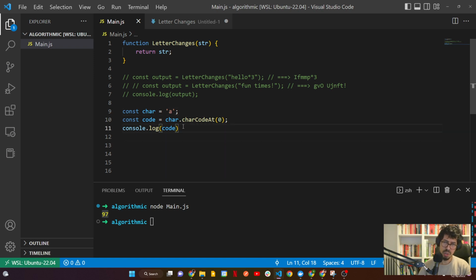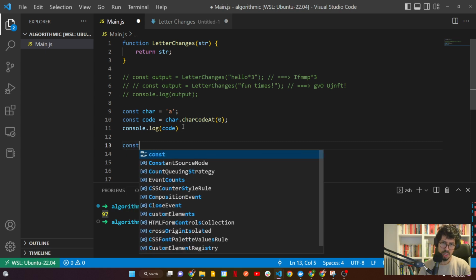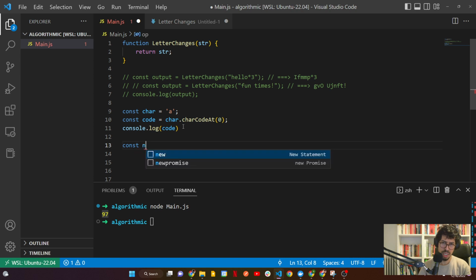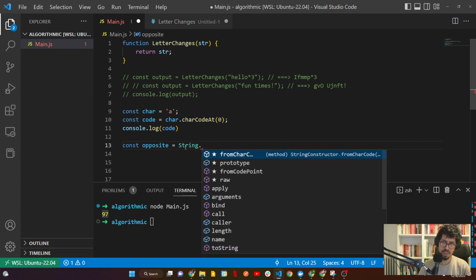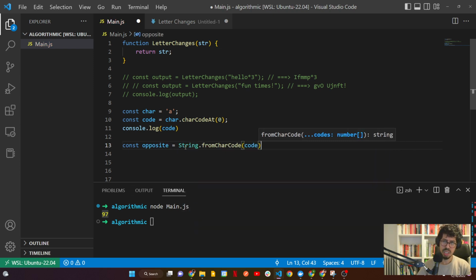And in order to do the opposite operation, we have the code and we need to find the letter. So const next, I would call it opposite, it doesn't matter the name for the moment.